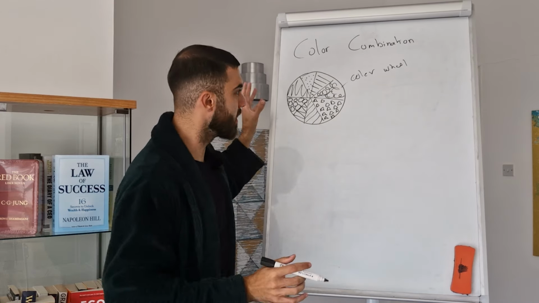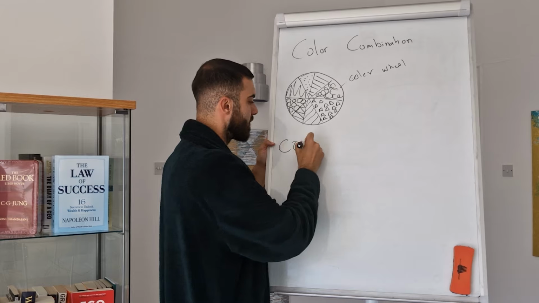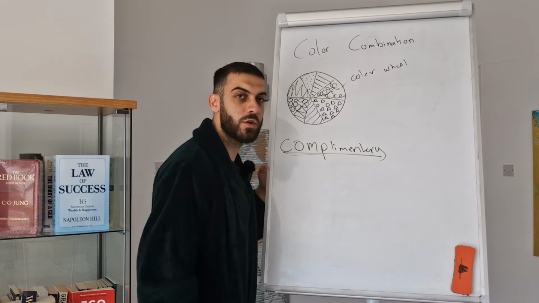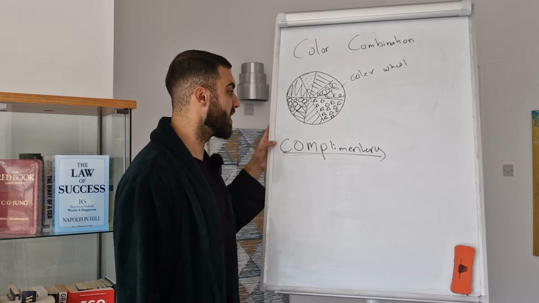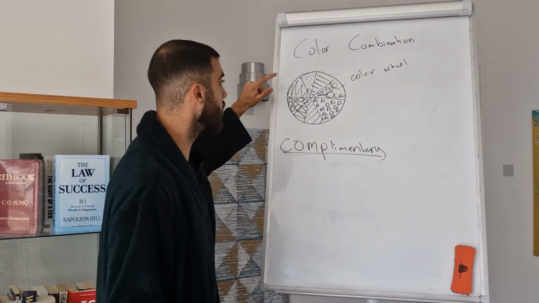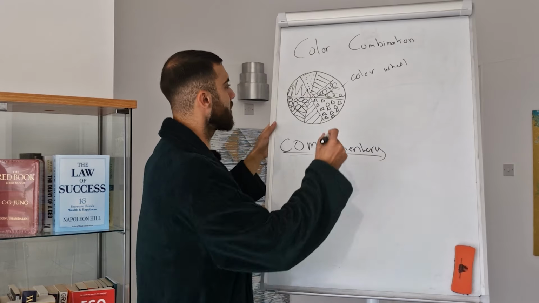If you're not part of the community, we're going to talk about the main one in this video, which is your complementary color combination. This is the one usually that everyone uses. This is the most famous one. Now, what's complementary color combination? It's super, super simple. You take one of these colors, let's say this one here.